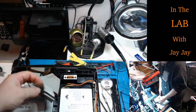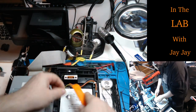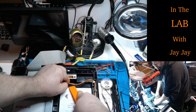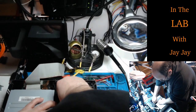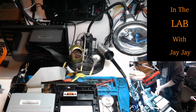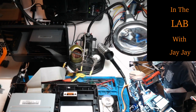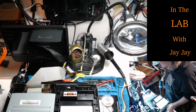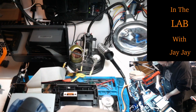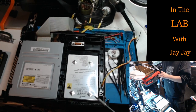So this is a Seagate hard drive. Smaller one for the rest of the screws. Oy, oy, oy. Can you see that? Oh no, you can't see that. What have I done? Sorry. Try to keep you in the loop. There we go.